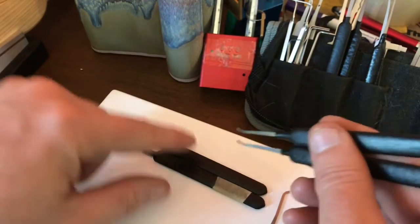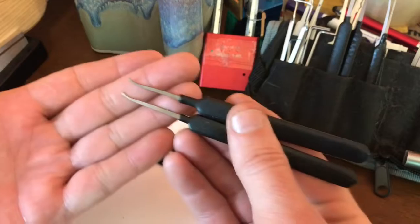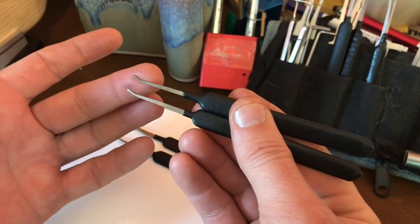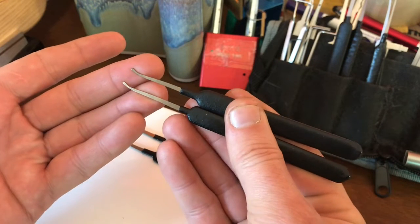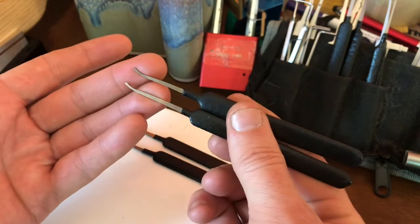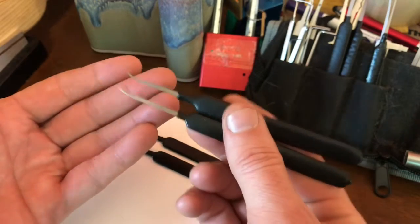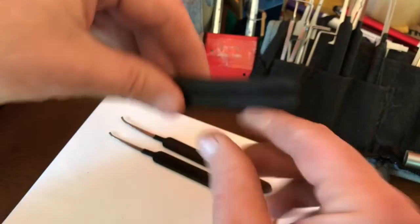In fact, I bought a new Attila for myself since my old one was showing some wear and tear. I also picked up a new Tron. So I believe this is the new Tron on the top. Yeah. And this is the older Tron on the bottom. You can see it's a little more stretched out. We can talk about that a little bit maybe at the end of the video if we've got time. Yeah, still my go-to pick. Still really like it.